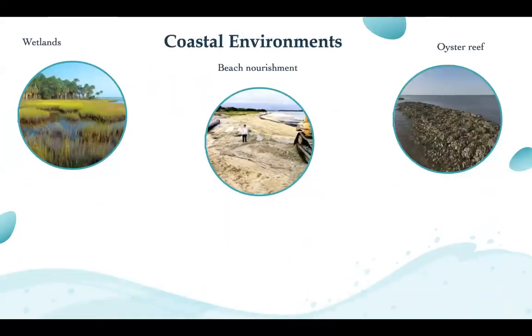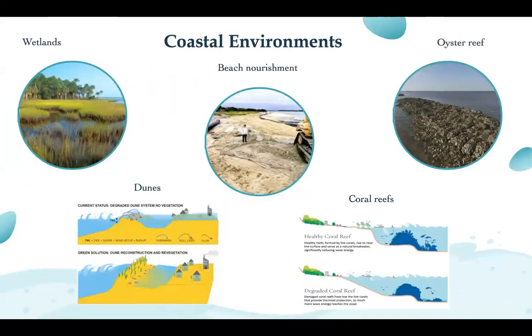We also have some examples in coastal environments. We have wetlands, dunes, and coral reefs, which are naturally occurring, but with environmental engineering practices are helped out a little bit, made to be the best they can be and restored to their natural process. We also have beach nourishment, which is adding sand to eroding beaches, and oyster reefs, which is creating some breakwaters with oyster communities.